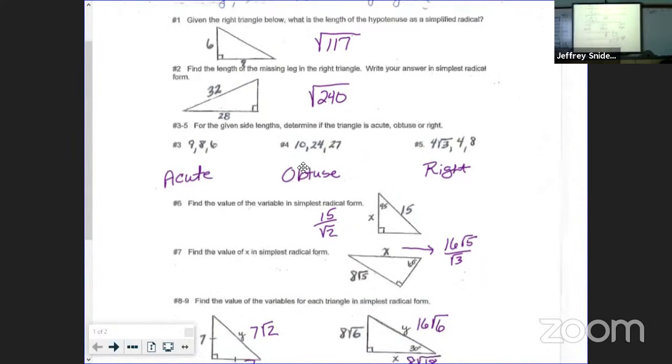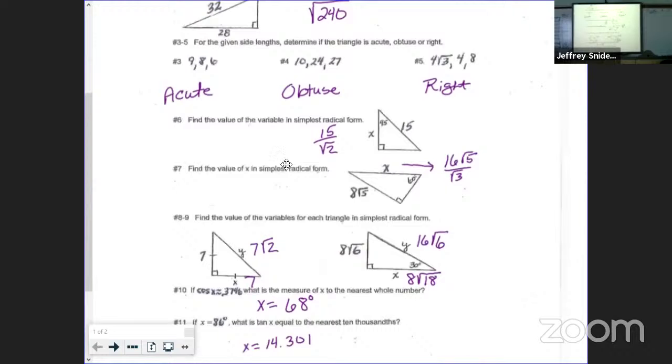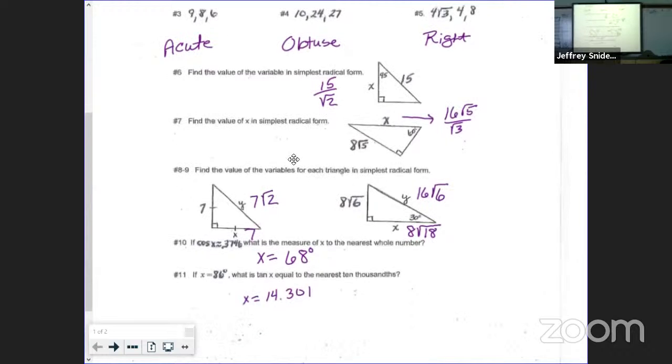Okay, scroll down a little bit here. So, does anyone have any questions on the front about how I got any of those answers? Okay with all of those? Yeah, Owen? Can you do 6 or 7? 6 or 7, yeah. Okay. You Brady? Shouldn't 11 be one more decimal point out? What's that? Shouldn't it be 14.3007? Love it. I told you there might be something on here I didn't do right.